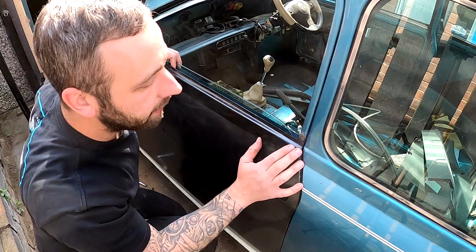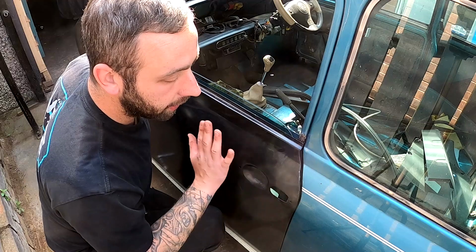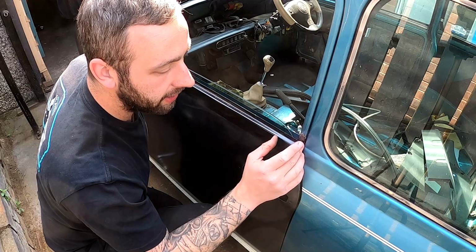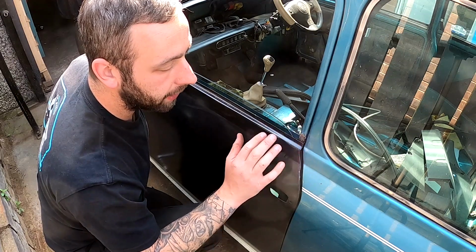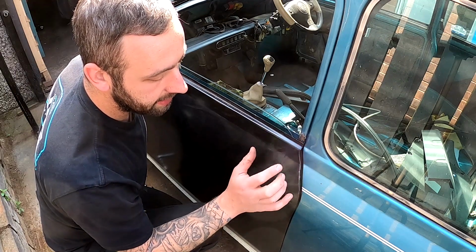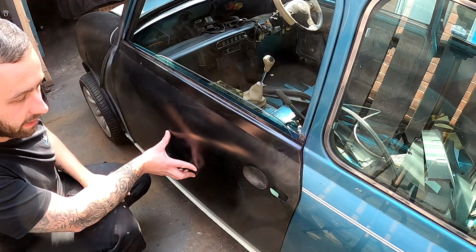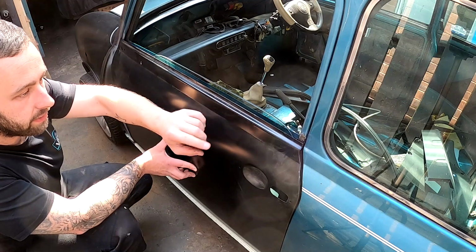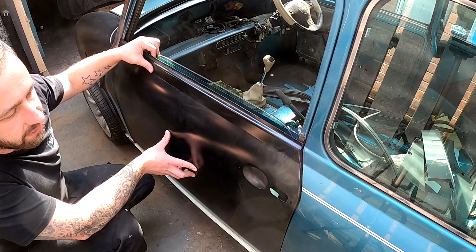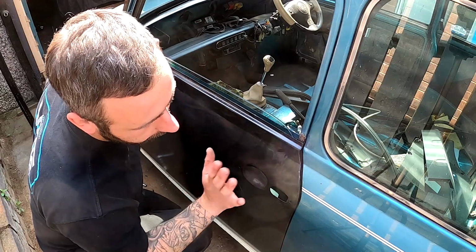Right, I think what I'm going to do is mark off here with a pen where I want this to sit. Then I can pull it all back off the car, seam seal this, and then clean this up. Or what I might do is, I've never done it before, but it seems silly to pull it back off the car again: seam seal the frame on the car, stick this to it, and then tack that. Once they're tacked, I can pull it off and fold it around. So yeah, let's do that. It saves door on and off, door on and off. A lot quicker.